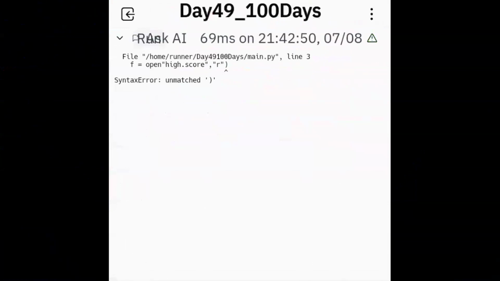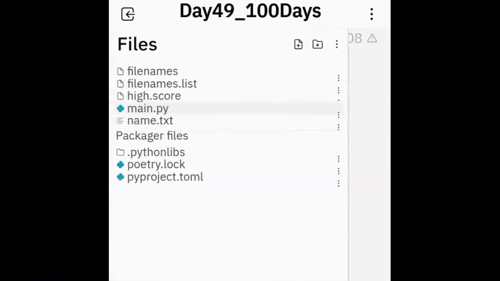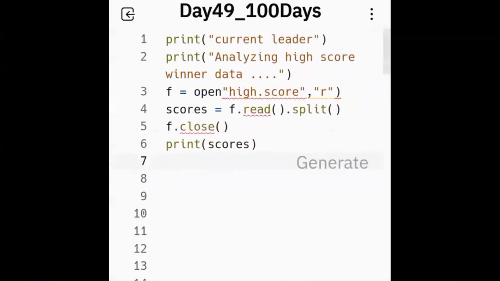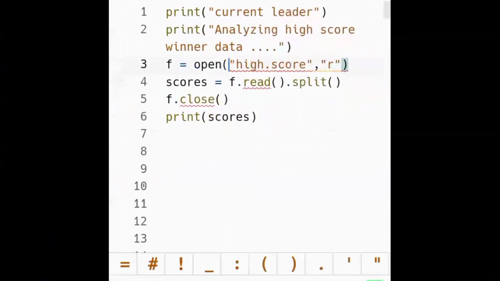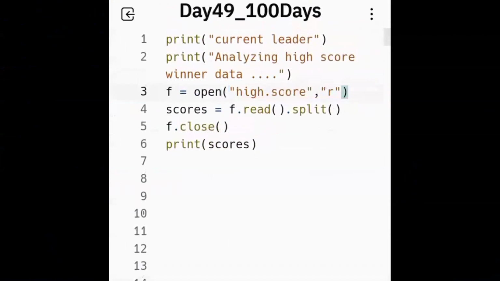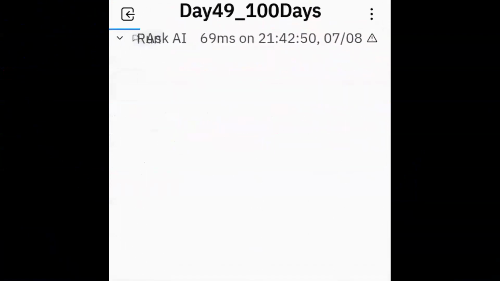Unmatched parenthesis. Okay, a typo error, I forgot the parenthesis. It was typed, but it didn't get typed well. Let's print again. Yes, correction.